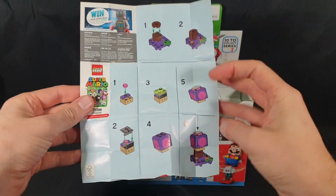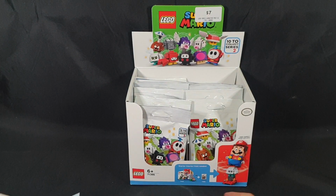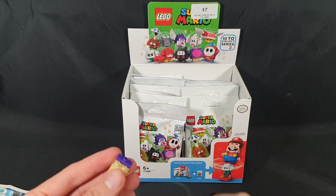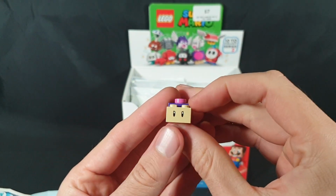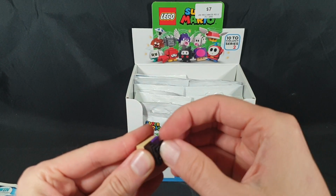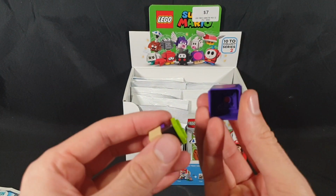So there we have the instructions for this one. And there we have all of the characters. So yes, poison mushroom. Okay. Step one, grab the face and grab the little purple bit there and a little pink thing on top. Grab the wrong one. There we have it. Okay, focus. Step two after that is put on the little flippy bit. Step three, we want the green bit on top of that. Step four, we want the mushroom on top of that.